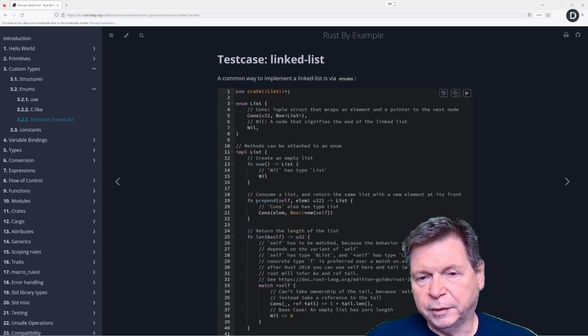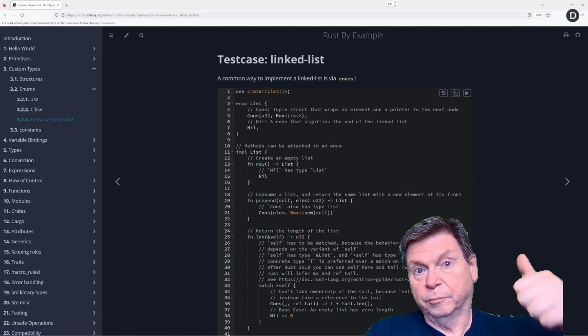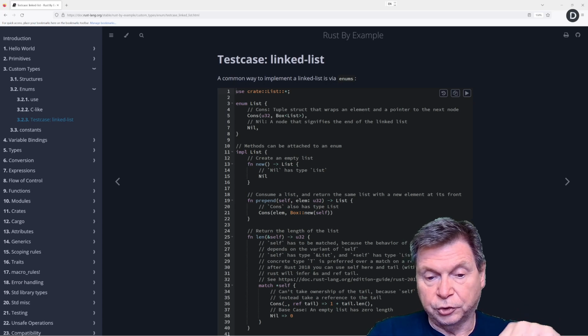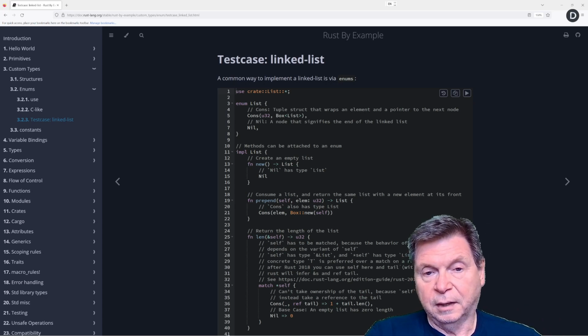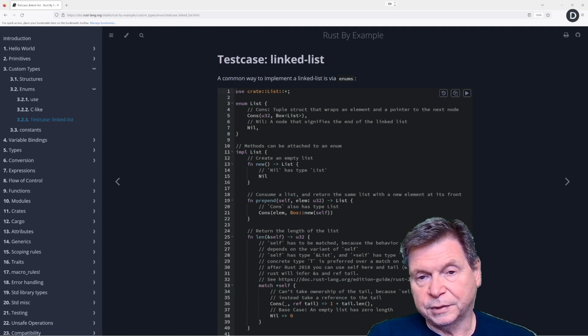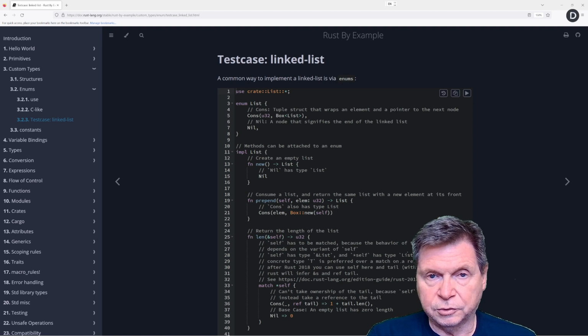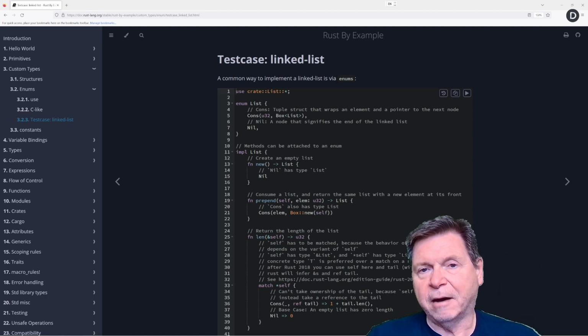And you could remove it by, basically, the previous node points to the current node, and the current node points to the next node. If you take the next node pointer and set it to the previous node's next, then that effectively takes the current element out of the list.